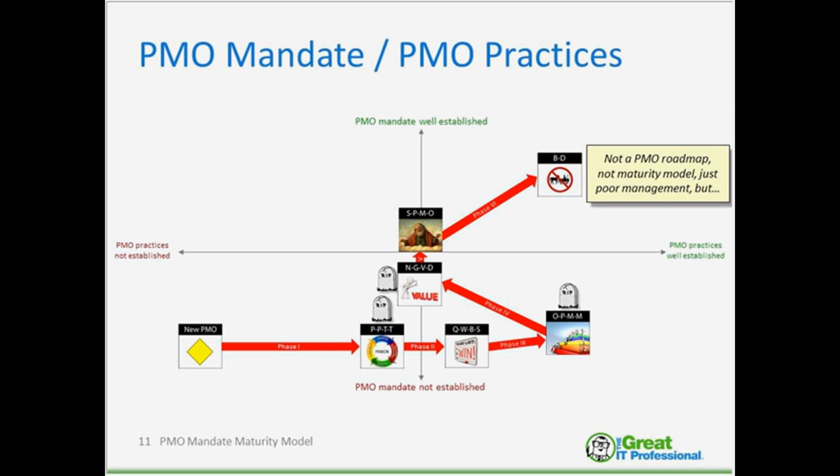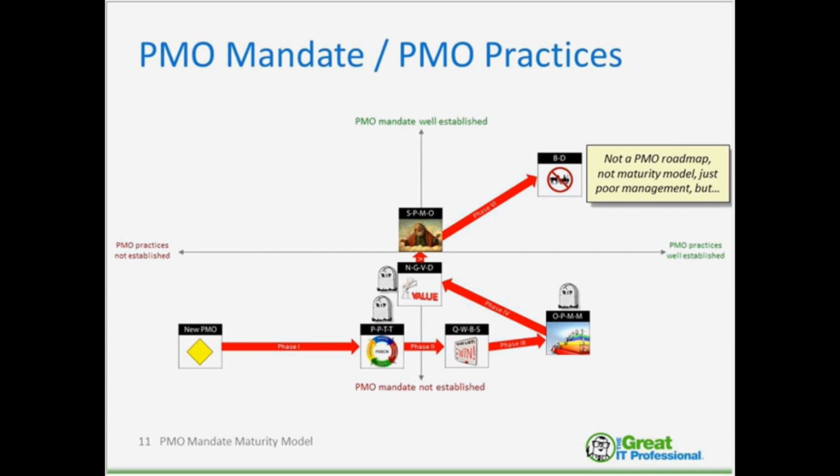And what happens at this point in time? Do we take time to understand and discuss and determine the PMO mandate? Typically not, because that new PMO manager rushes right into what I call the Phase 2 QWBS. What's QWBS? Quick wins, buy-in, and support. Since the leadership team and everybody's unhappy with the PMO, let's establish some quick wins and get back some of that support that we lost. So we'll focus on quick wins, buy-in, and support.